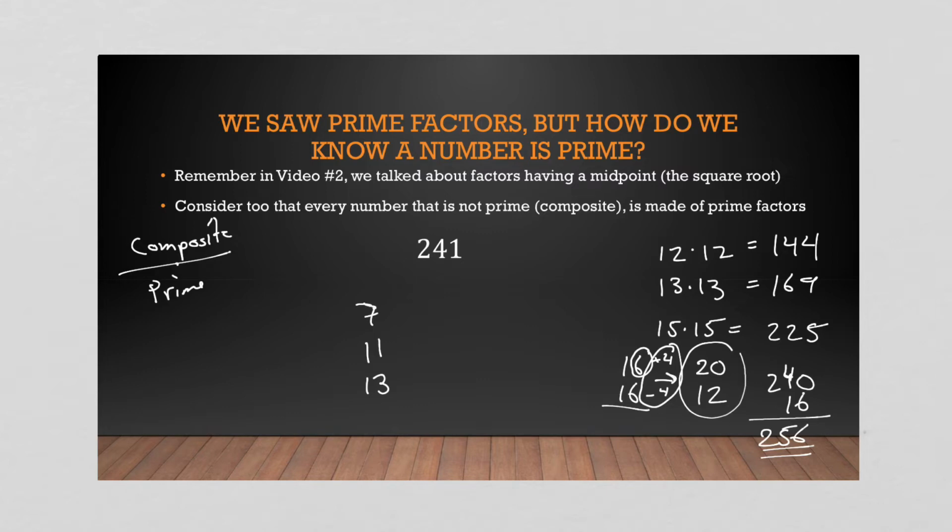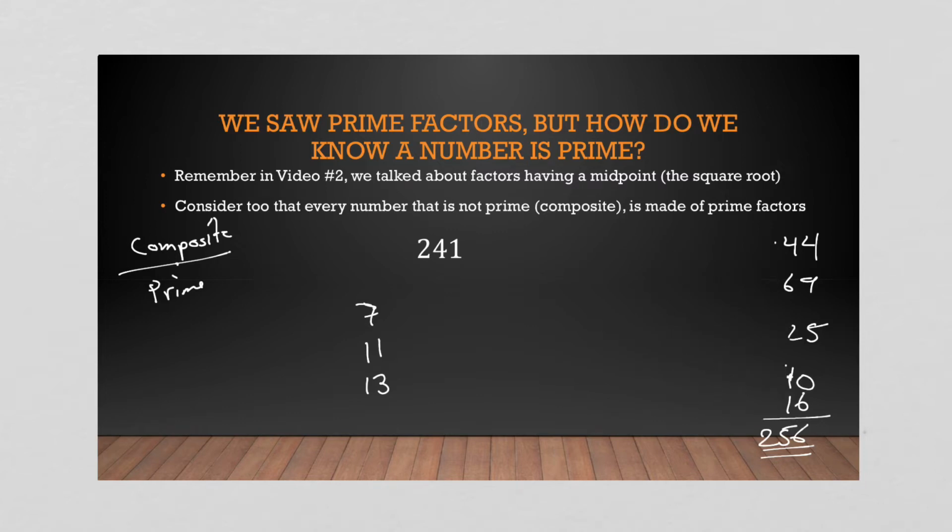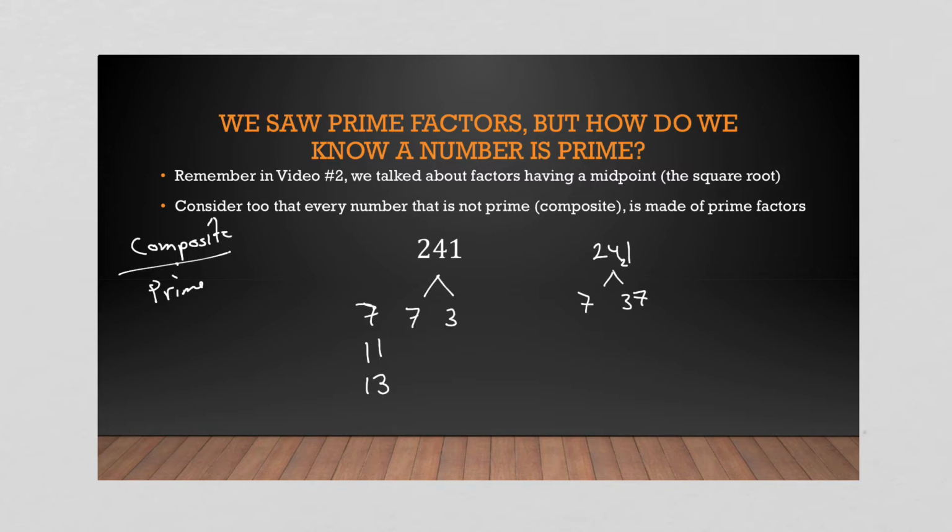And then when you get to these last 3, you just got to try them. And you could try them using your short division. So here we take 241 and we try and divide it by 7. Well, 7 goes into 24 3 times with 2 remainder. 7 goes into 21 7 times. Oh, so there we go. 241 is divisible by a prime. It's divisible by 7, so it is not prime.